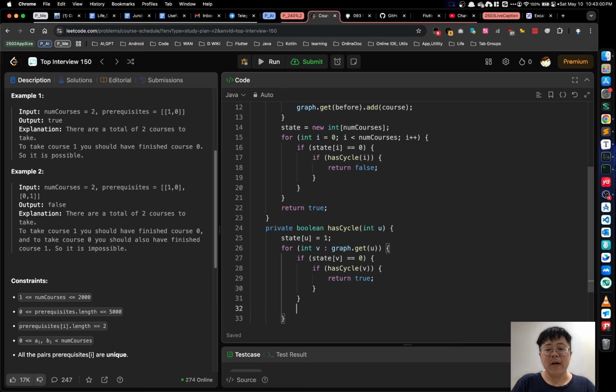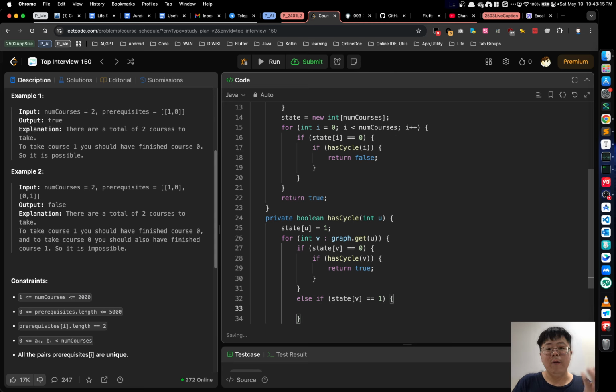Then we'll check if v is already in a visiting state or not. So the code is else if state of v equals 1. If so, we've detected a back edge, which is a cycle. So we'll return true.